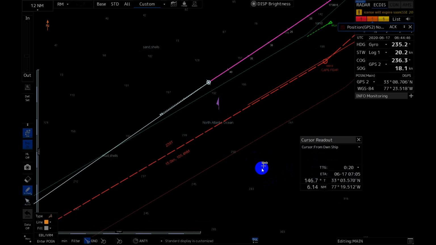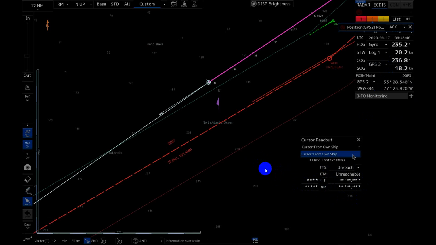At the moment the mouse is located here and we can see time to go, ETA to this position based on our speed, and bearing and distance and coordinates of this mouse. Here we don't have any other option. We can select only readout from ship.